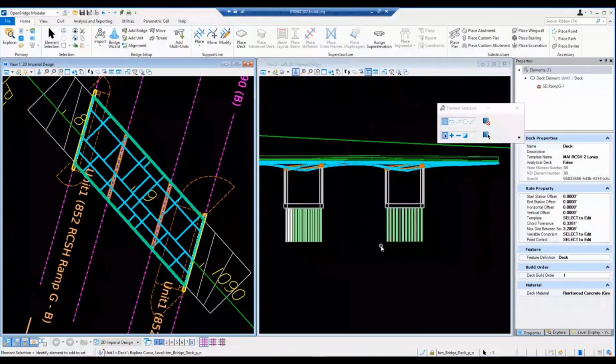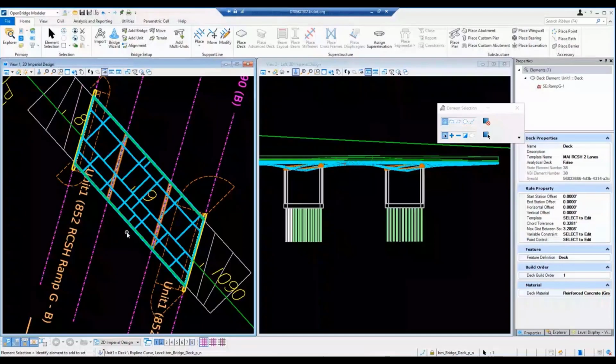So what Stantec ended up doing was taking a copy of the profile grade into a separate file, and they named it something like bottom deck control. They copied that profile line, as well as their deck limits and bridge layouts. And then from that profile grade line, they found where the haunch would start. Of course, it would end at centerline of pier, where they defined a flat point across the thickness of the pier, defined it out to midspan, defined it to the next pier, and then defined it to the point where it would stop in the end span. And they did that at profile grade, at left fascia, and right fascia.